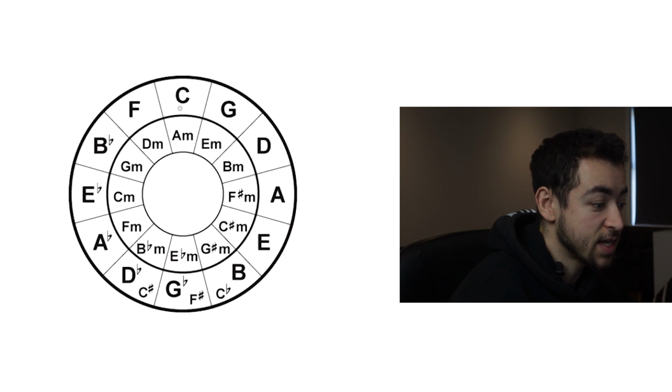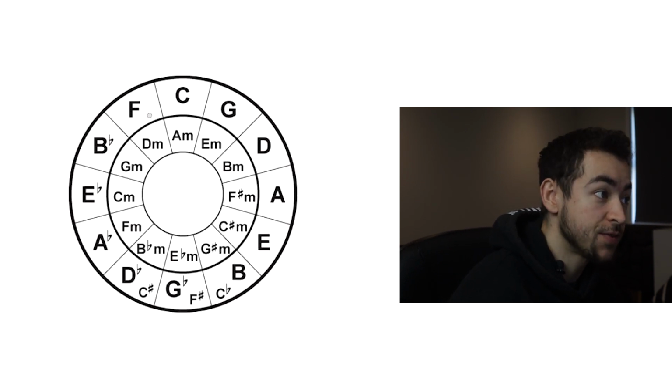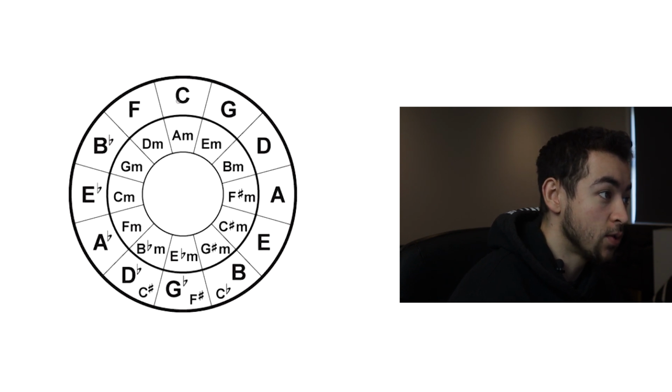The circle of fifths is a series of notes going round in a circle, and it goes round in a sequence of fifths, hence the name circle of fifths. So G is a fifth above C, D is a fifth above G, A is a fifth above D, and so on all the way round. Now if we go anti-clockwise, we get fourths, so F is a fourth above C, B flat is a fourth above F, and you can also see F as a fifth below C. So we're either going down in fifths or up in fourths if we go anti-clockwise.